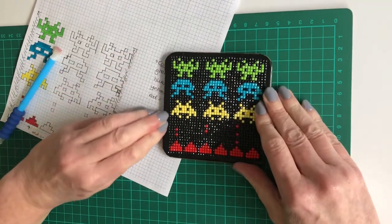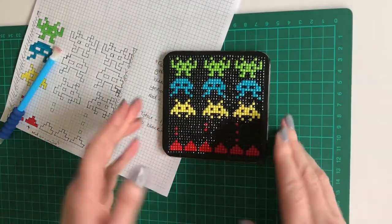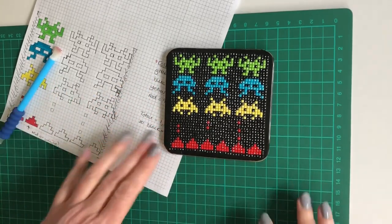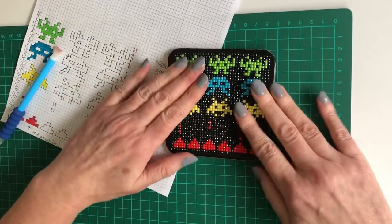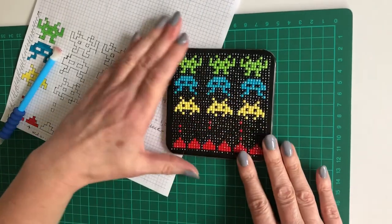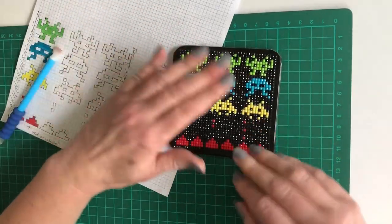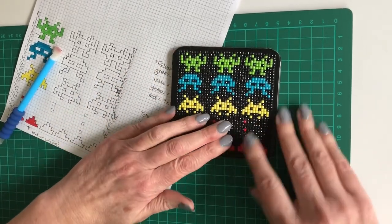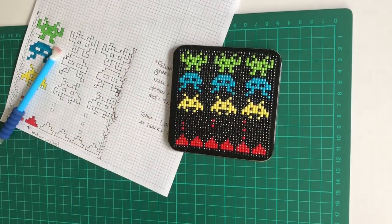But I'm really pleased with that. I love the little aliens. I think they're so cute. And this is now a lovely placemat, which is a practical design that we can use around the home. However, I would say if you've got sloppy drinkers who like to spill their drinks all over your coasters, just be careful with this one, because you're not going to be able to put it in deep water and give it a good wash. It really is just probably like a wipe down that you'll be able to do with it. But even so, I think it's time to test it.